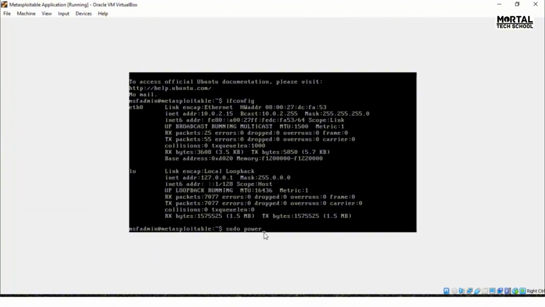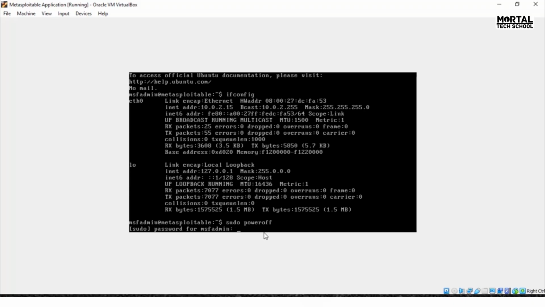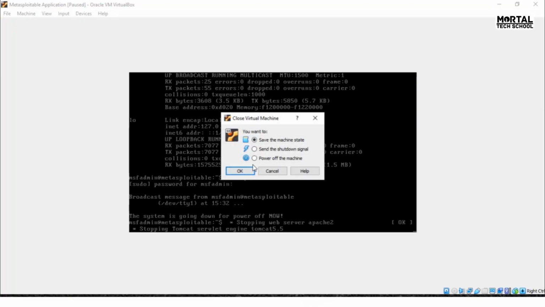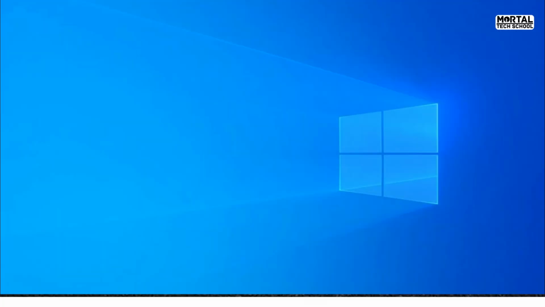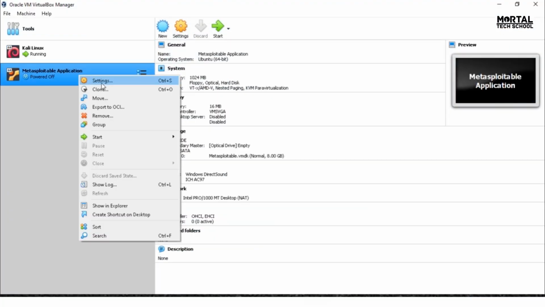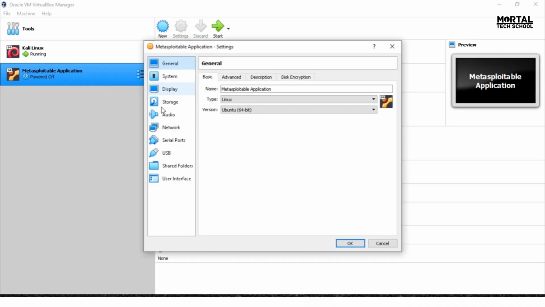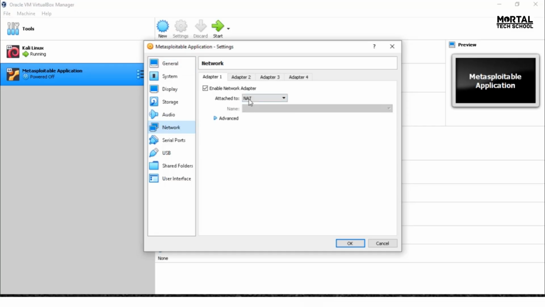So I will turn off my Metasploitable by entering the password. Then I will configure the NAT network for Metasploitable so that my Kali machine and Metasploitable are in the same network. Click Settings, go to Network, select NAT network and hit Enter.